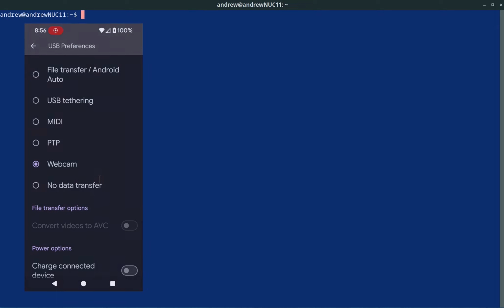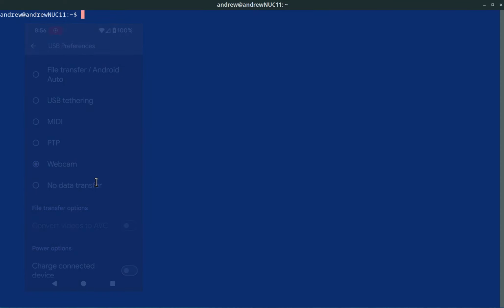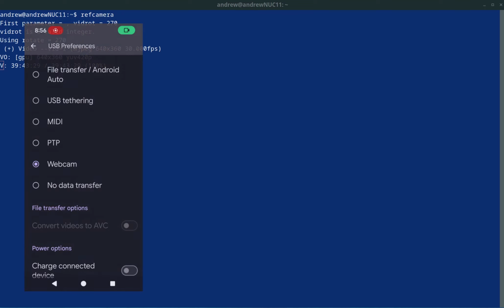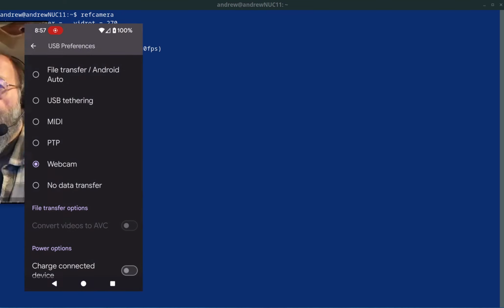So we go to Linux now, and in order to actually show the image, I have a script which I'm going to run, and that's called ref camera, if you see on the top line there. And I will show you the script in a moment. And here I am.